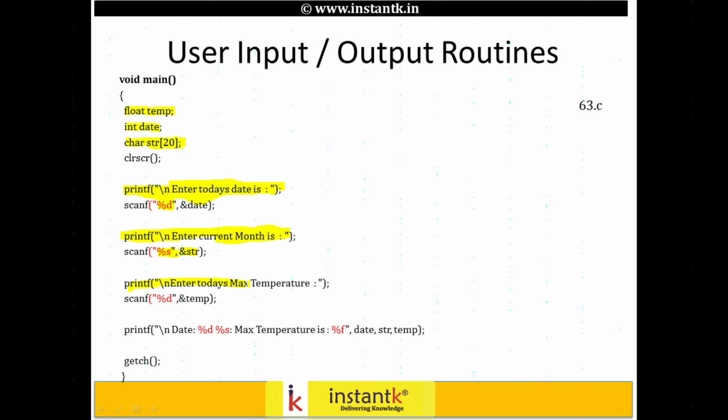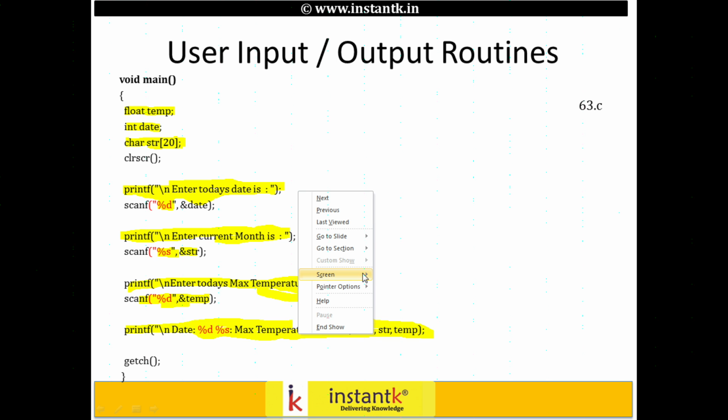Then today's max temperature, you are going to record the temperature for the day. Intentionally, I want to show you something. The temperature has to be a float. So what will happen if you make it %d? I'll show each of this. Once you read it, you print it. Again, the print format has to be the same. If date is an integer, %d, string, %s, temp, %f. If you get any of this wrong, the compiler will kick you. Really, it will give you nasty results. That's what I want to show you now.